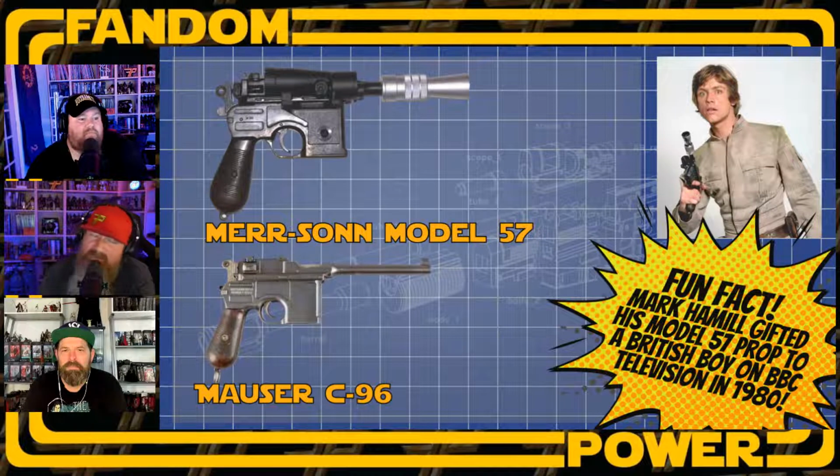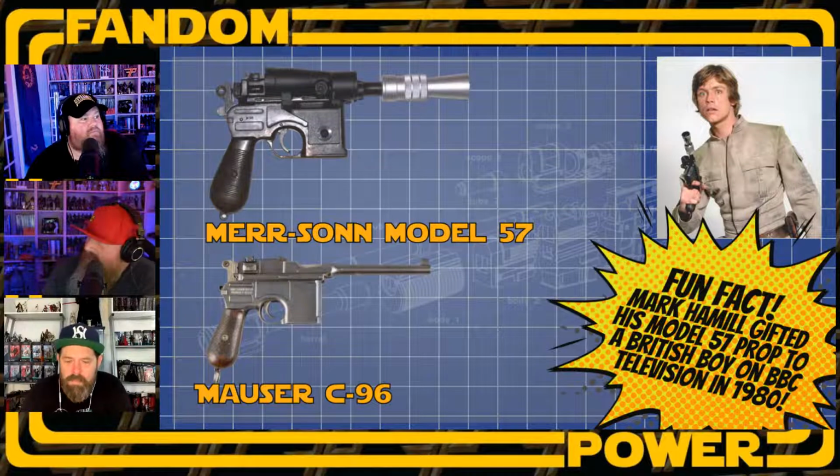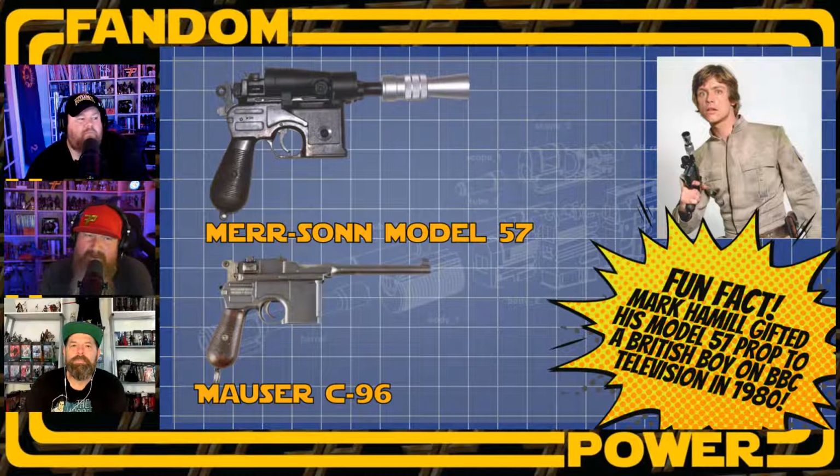Mark Hamill, this isn't the actual prop that he used, but the prop that he carried, believe it or not. Mark Hamill went on British television, on a show called Jim'll Fix It, which is basically a kid's show focused on granting kids' wishes. And this young boy, who's only identified as Daniel, wanted to have a picnic with Luke Skywalker. Aww. So the show made arrangements in 1980 for Mark Hamill in costume to have a picnic with this kid, and they filmed it. And Mark Hamill gifted this pistol to that boy.